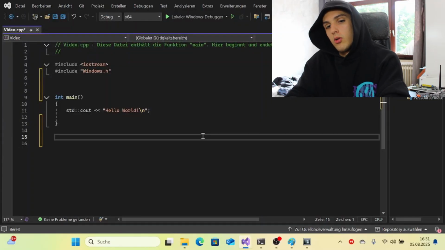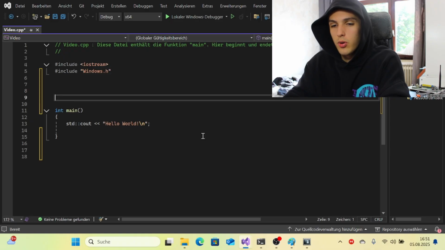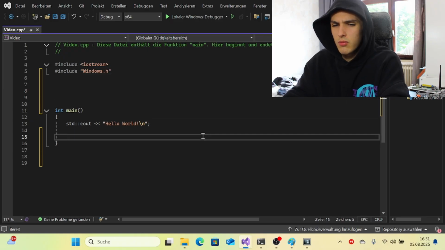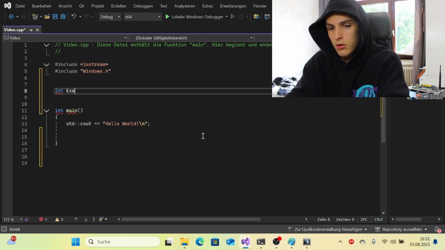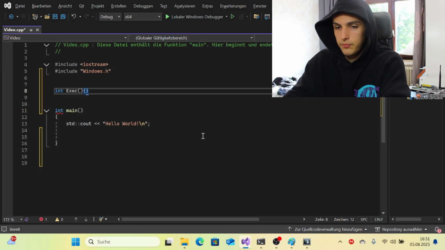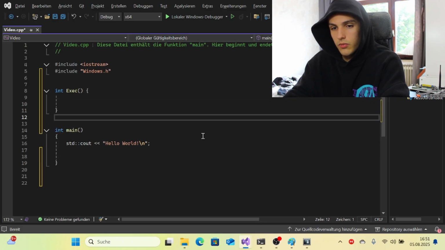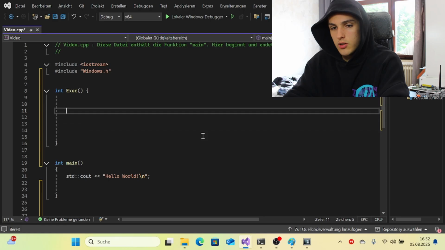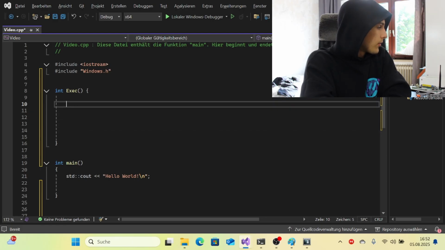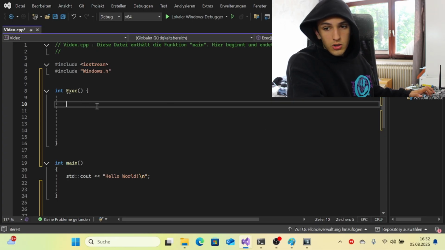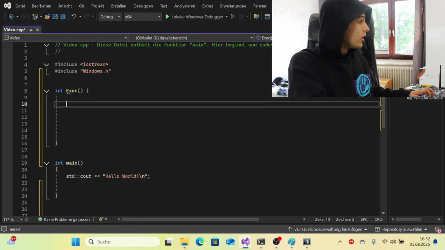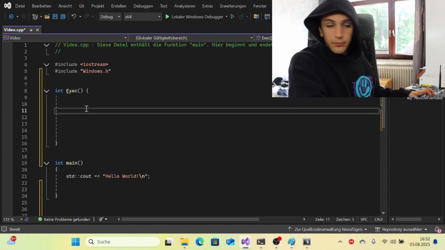Right, so first thing we need to do, I don't want to put it in the main function, right? You should know basic programming. I'm going to make an exec function, which is going to have the shellcode, which I'm going to put in the description, by the way. You can just copy and paste it, and don't worry, it's not going to be harmful. The only thing it does is open up Notepad.